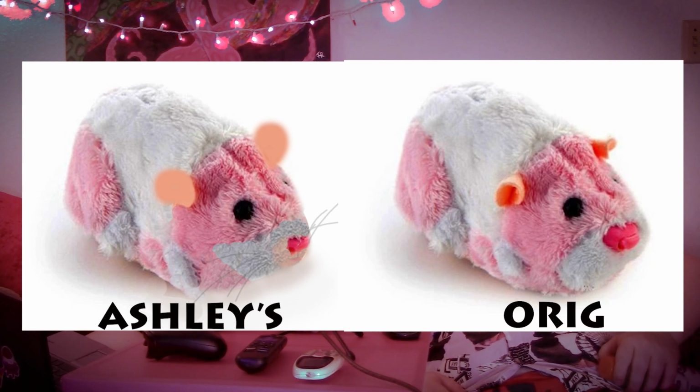I lowered the hands a little bit because I didn't like that weird strip of pink underneath them because it kind of looks like their hand can't touch the ground. I made their whiskers longer, and then I added a patch of beige coloring around the mouth. That would change based on the design of the pet, but beige fits for Jilly. And then the nose, I also shrank that a little bit to make it a little more mousy, which apparently is hamstery. So this is just one of my ideas.